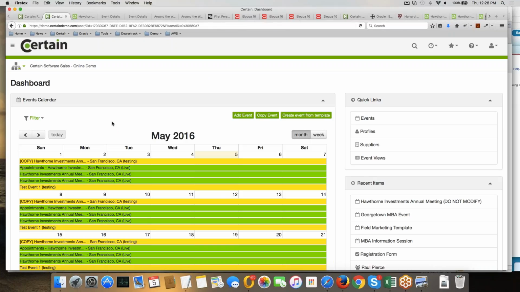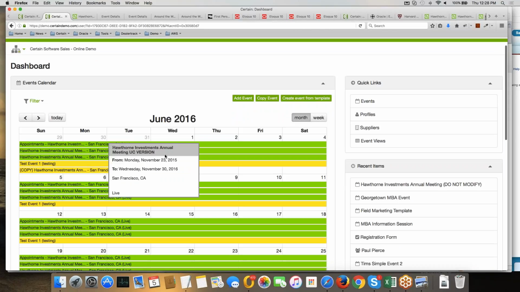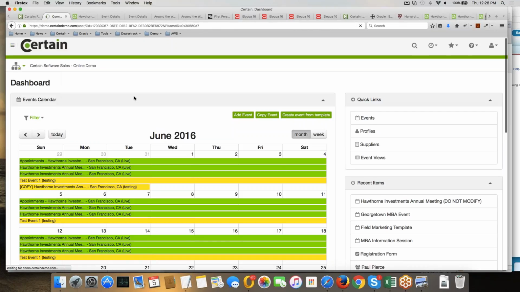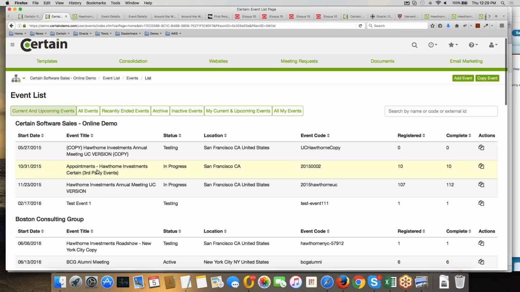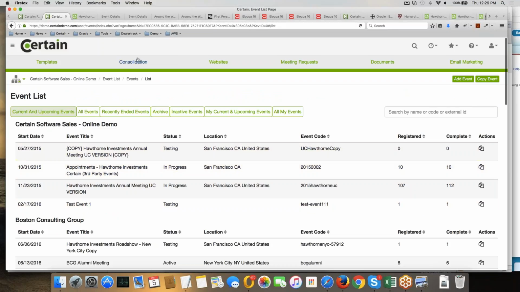Yeah, so I'm in the admin, obviously, and this is kind of our default calendar, so I can go month to month or whatever. People that have access can see it here. Now I can go into list mode, of course. So now I'm going to see all of the events in a list. Here you're seeing the account, and these are the live events within that account, right? With my rights, I'm seeing all sorts of accounts, okay? Now, you can also report on all of this through consolidation reports. I can look at every current event across every account, and I can build a report that pulls that in, right? And this can be that unique URL. So you click it, and you just get a view of all events.